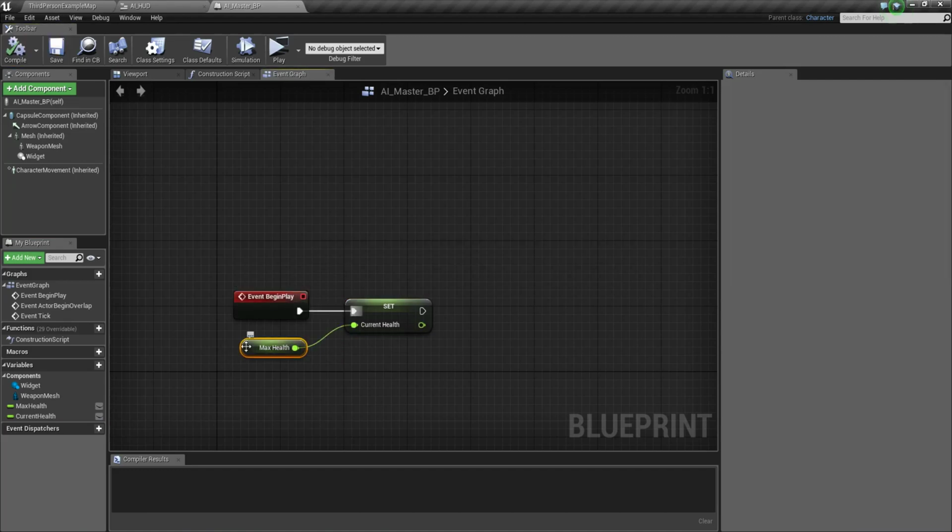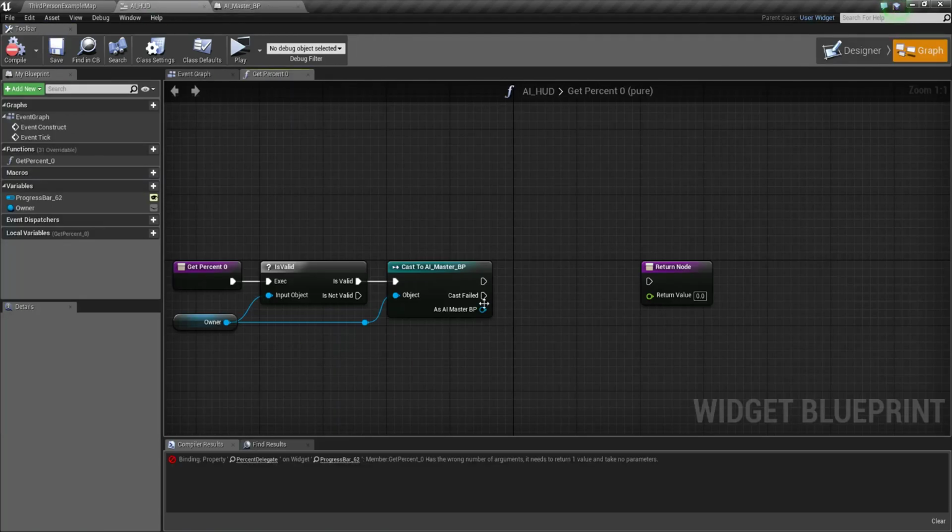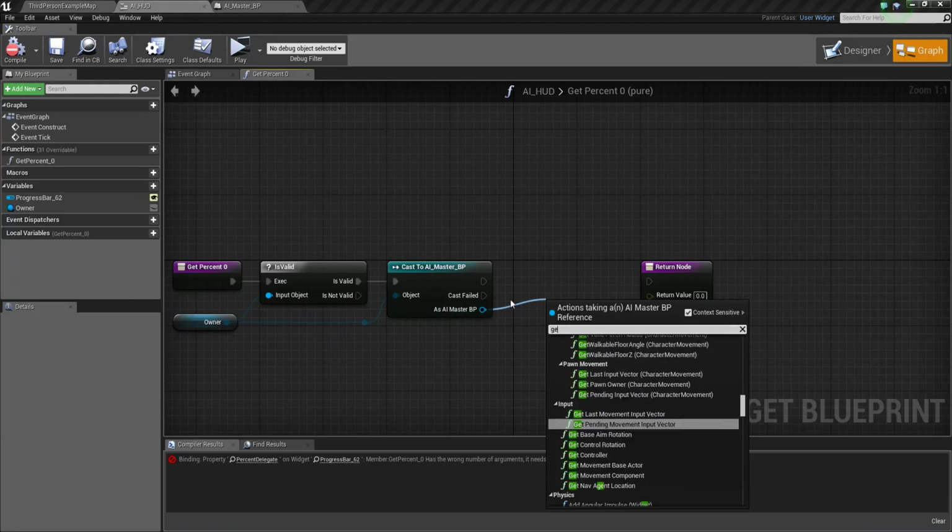So the current health is 200, so whenever the game starts, it will set the current health to full.